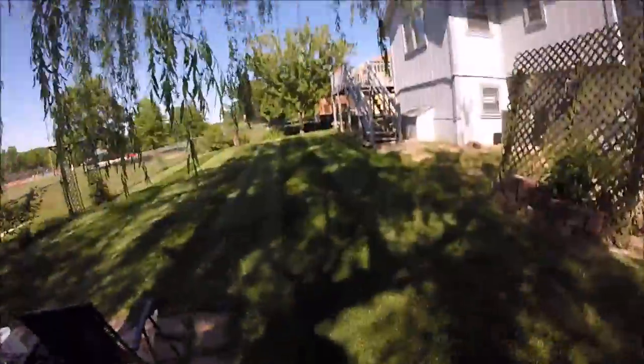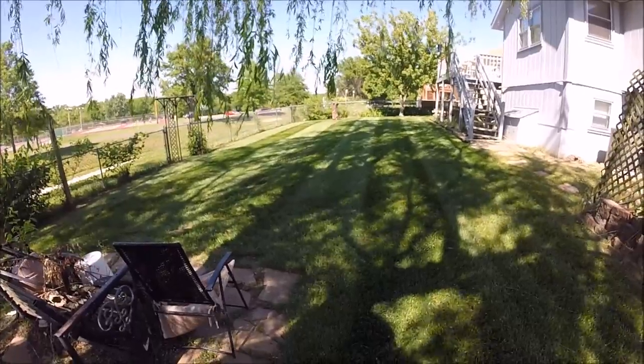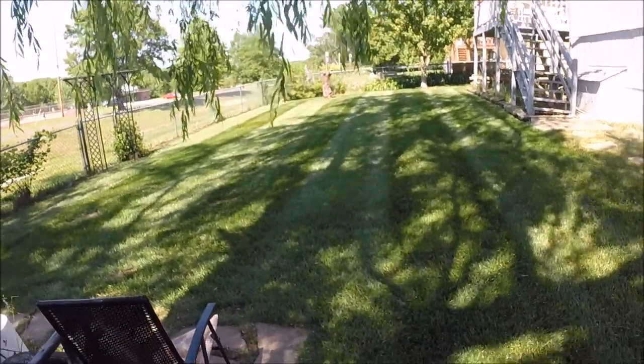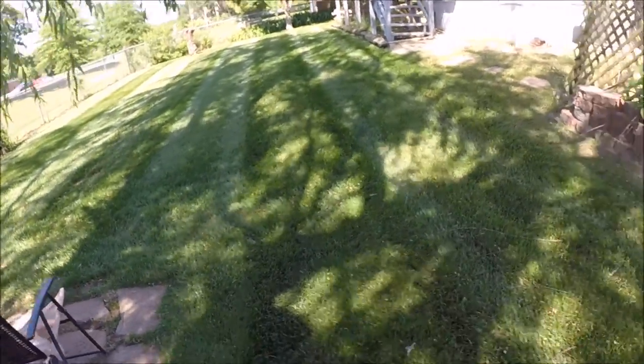Again, looks real good. Guys, very happy with what we do. And let me switch the camera angle here. Now then, switch it to medium. And yeah, so he's got some limbs he needs to get rid of, but hey, whatever. I just mow it. Put the gate back. There we go. Lock the gate. Gate's locked. All blown off. Finished product.